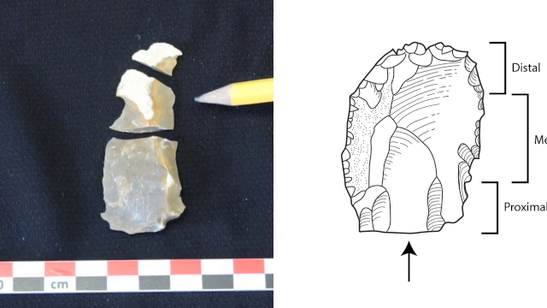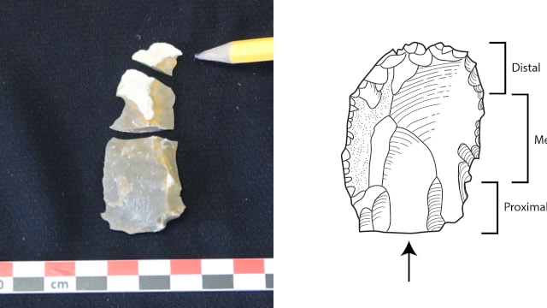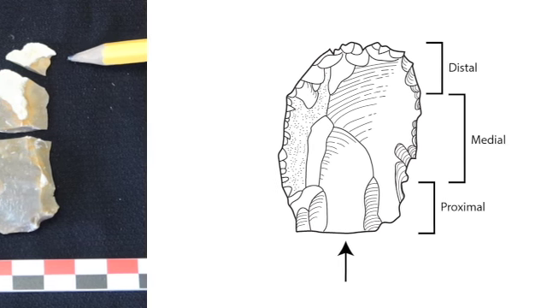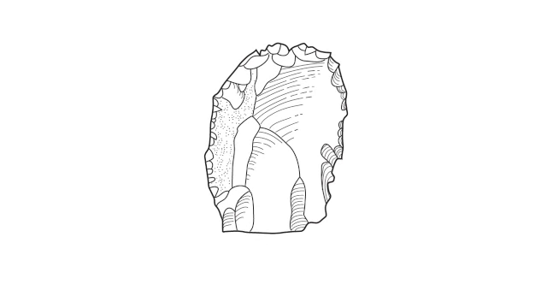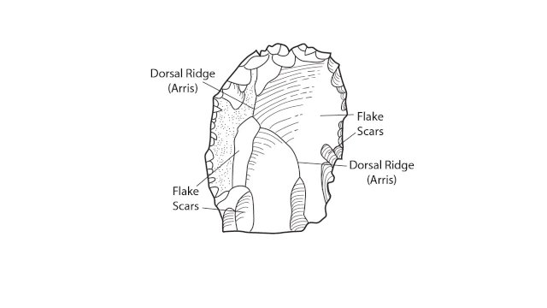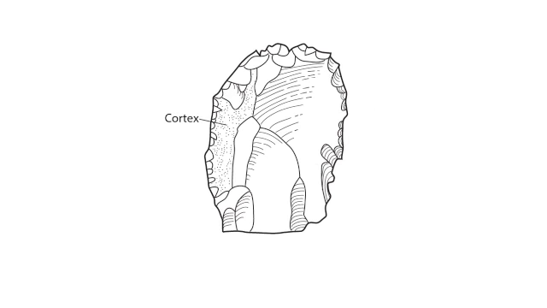A medial portion is broken on both ends, while a distal portion retains the termination, the point farthest from the point of percussion. Features on the dorsal side of the flake include flake scars, where other flakes have been removed, and the raised boundary between two flake scars is called an arris, or dorsal ridge. Some flakes show traces of cortex, the outer layer of a nodule, and flakes that have been selected for use as tool blanks may show retouch, tiny flake removals either to refine the shape of the edge or to sharpen or dull the edge.